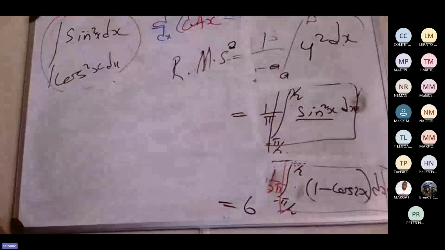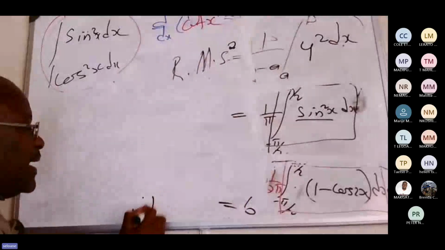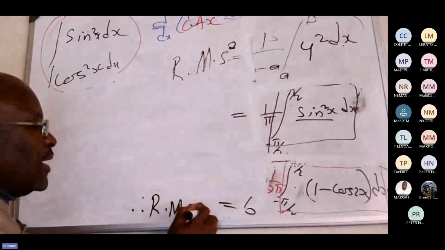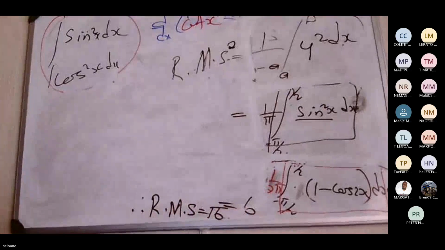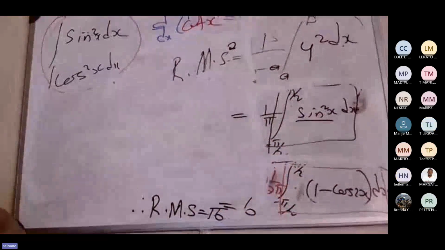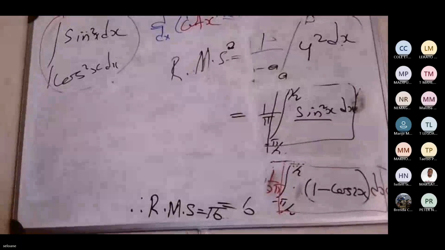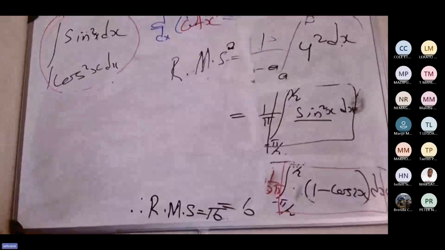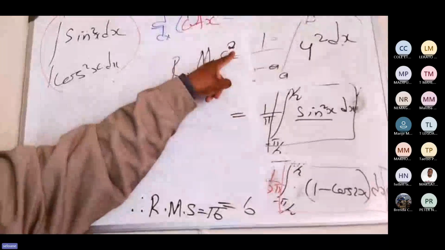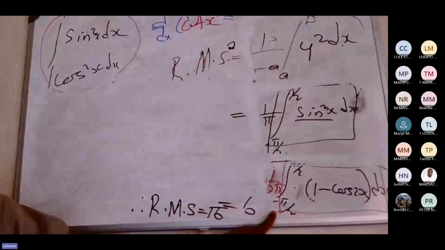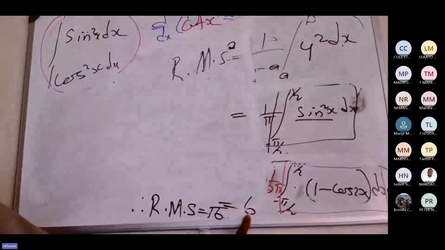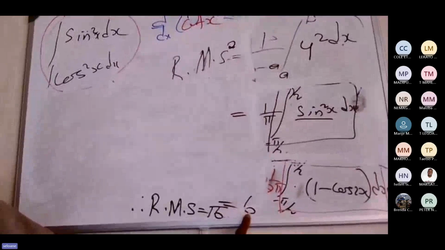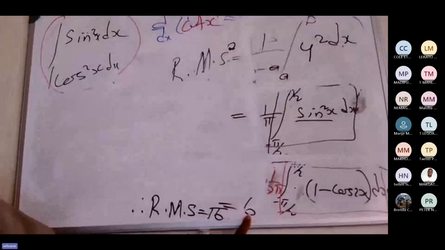Then at the end, if this is 6, you're going to say therefore RMS is the square root of 6. Then you write the answer. You don't have to write square root 10 times, because you have got 10 steps. Hopefully that makes sense. But don't forget, if you square this, don't leave your answer as just 6 and say 6 is the final answer. Otherwise, you're going to be penalized. When they penalize you, it will depend on the marker. The marker can subtract 6 marks out of 7 marks.